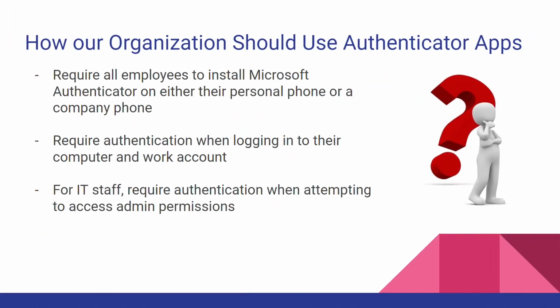Now, how should our organization use these? Well, my recommendation is that all employees should have to install Microsoft Authenticator either on their own personal phone or on a company phone that we could provide to them. And then we also require authentication when logging into their computer and work account. Another thing too is that for IT staff, we should require authentication when attempting to access admin permissions. This is just an additional layer of security, so that way they have to be verified twice. That way, it's unlikely that a hacker will be able to mess up our network and whatnot.